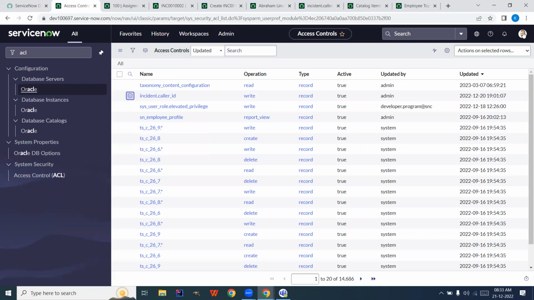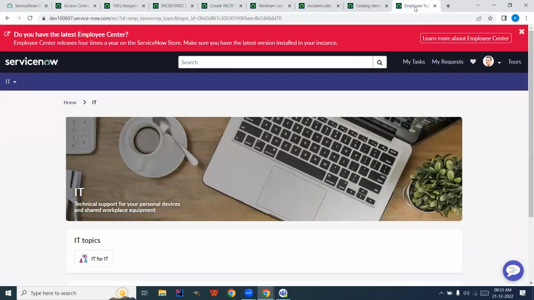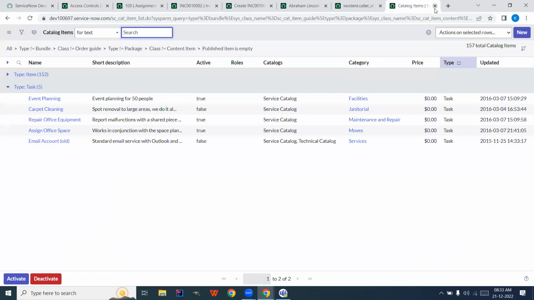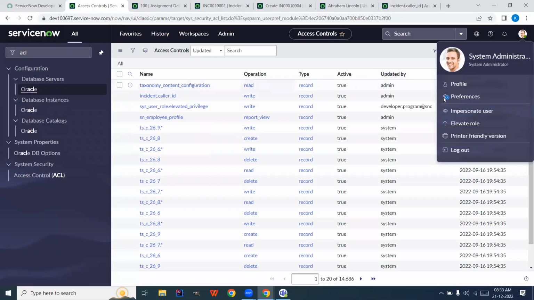Okay, so for each of your sessions, you have to do the elevate role. See, currently I just impersonated, right? So my session ended there. So that is why it again became read only. So I'll just elevate my role.